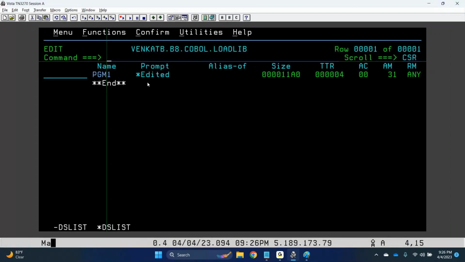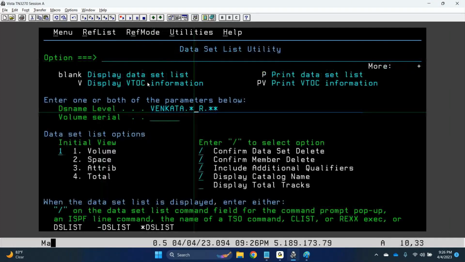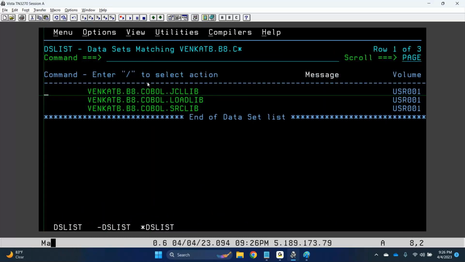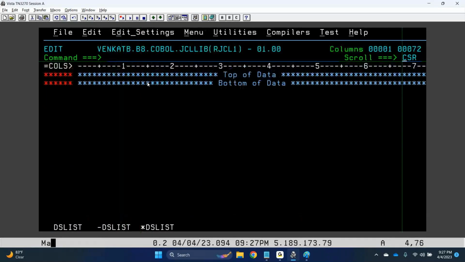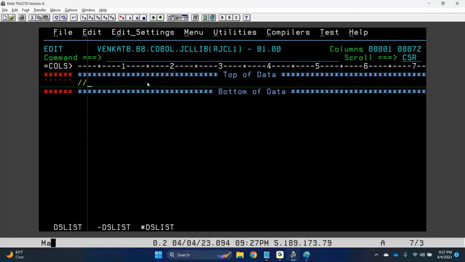Start 3.4, input B8 dot COBOL. I'll write RJCL1, run JCL1. So you write the job code.